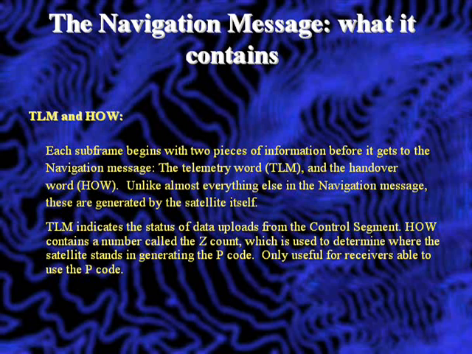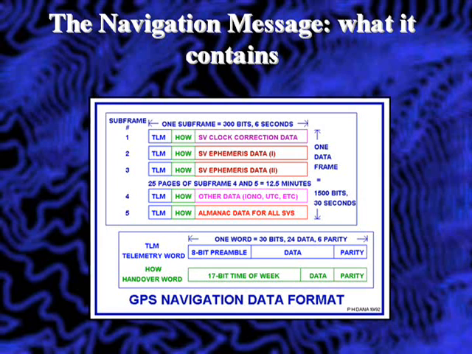So then we have also the TLM and the HOW messages. What they basically are, they're right in the beginning of each of the subframes, and the TLM is the telemetry word, which basically tells you from the ground segment how much information it updated. Like you heard of the ground segments, right? The 5 ground segments around the world, with the main one being in Colorado. So these ones send information to the satellites all the time that update all the information. So that telemetry word tells you basically how far it is in updating itself.